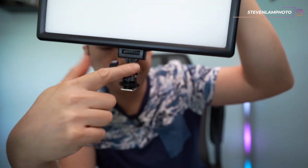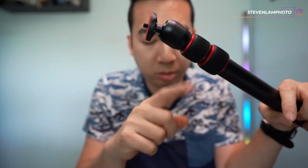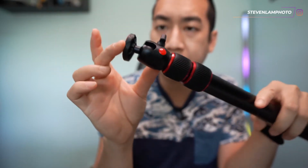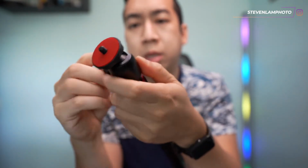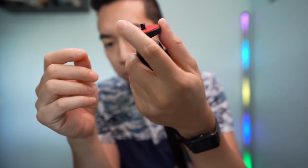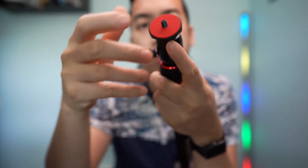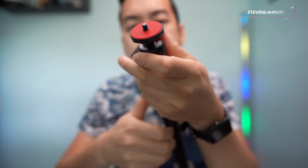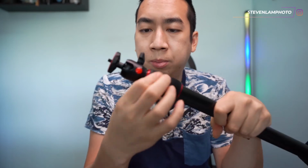So this is a tilting head. And even though that's a tilting head, you can go straight direct to the LED panel, because this one even comes with a fluid head itself, so you can twist it and move it around whatever angle you want, 90 degrees to 360 degrees function in a way. So I'm gonna lock it in, make it straight, and then of course it has adjustable knobs, so you can loosen it up and extend it out, so you can tighten it up.